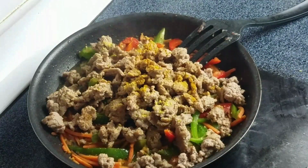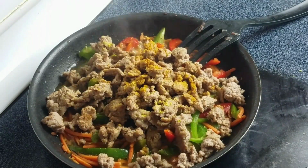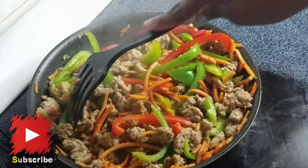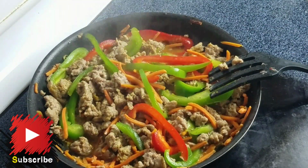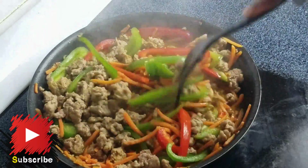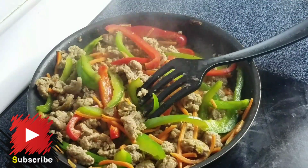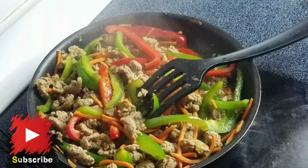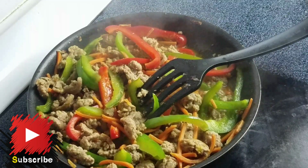So basically it's an easy meal to prepare, and the good thing is it can be used as either your lunch or for dinner. For me, I use this for dinner, and like I said, it's 2 servings. We finished it the very day that I made it. And it was juicy. I like the fact that the turkey was juicy and I enjoyed it, and everyone that tasted it enjoyed it. Even my little daughter asked for more.